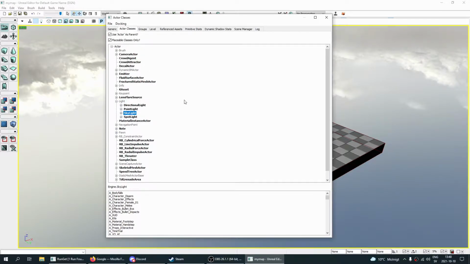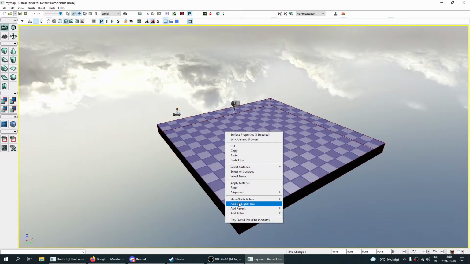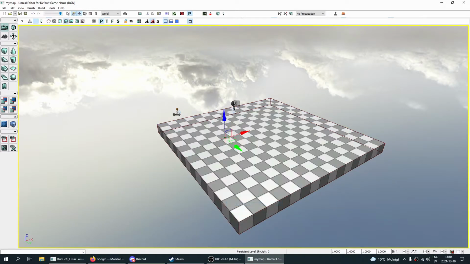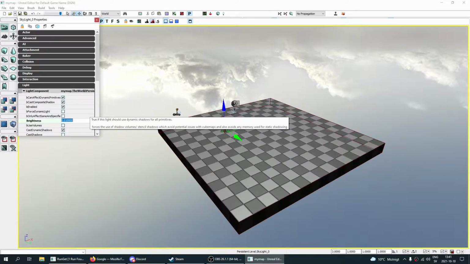Now click on skylight, highlight it, go back and add skylight here. So the icon is pretty small, I changed it to 3, so this is the same size as the other ones. Open its properties, I'm going to change the brightness to be much smaller.